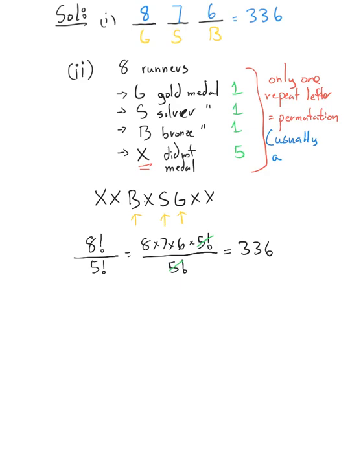And I will say usually in word problems, it's usually a, what do I want to call it? A do not care state. So usually in application, that repeat letter is the do not care state. Like, we don't care about the people who do not medal, so we put X's for them. Usually that repeat letter is some sort of state that we're not interested in, but we need to keep that into account.